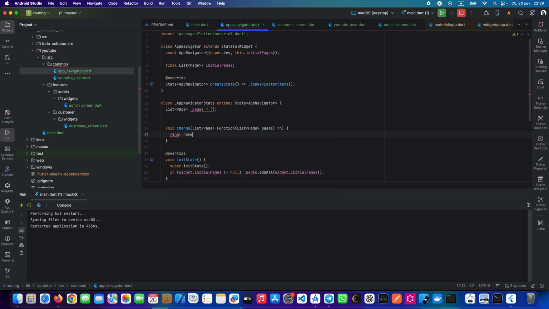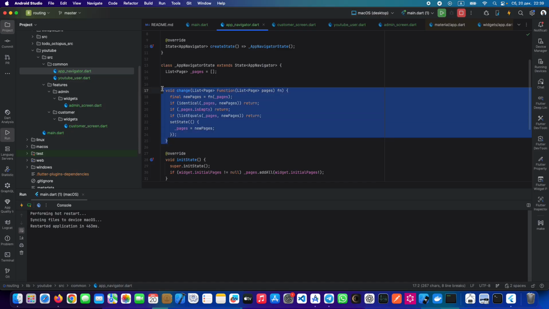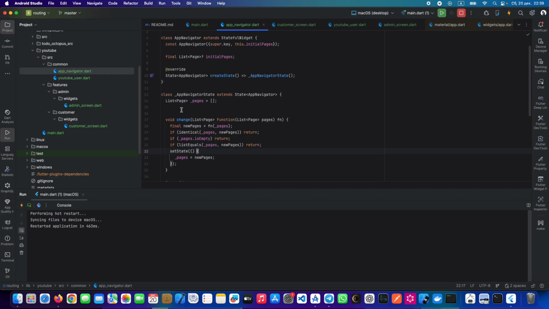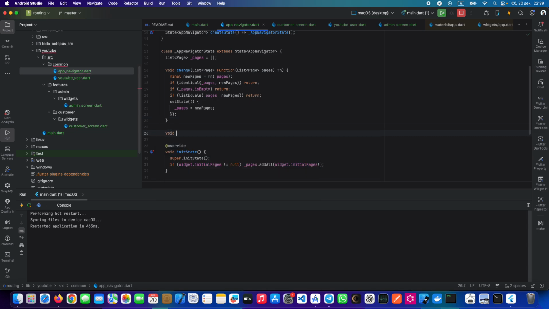So there is one new pages, and I have the same code here. That is why we don't have to write a lot of things. Just stop the video and rewrite all of the necessary things from here. So just a simple function. You can also add push and pop here, which are simple ones.